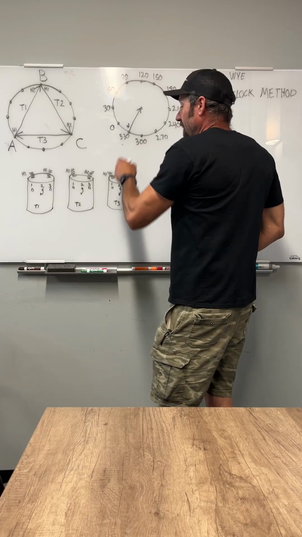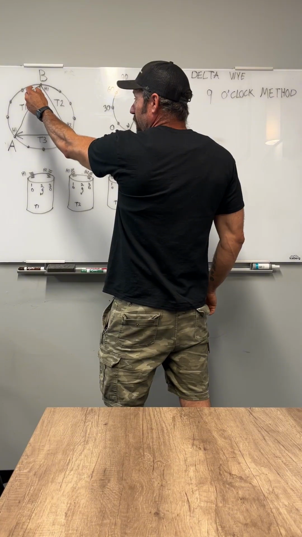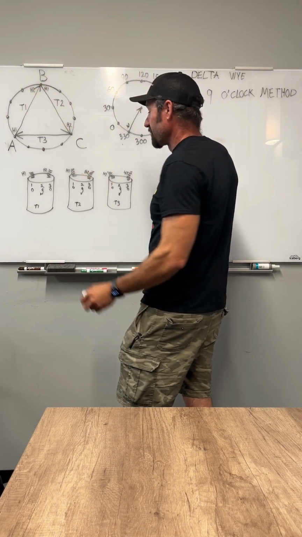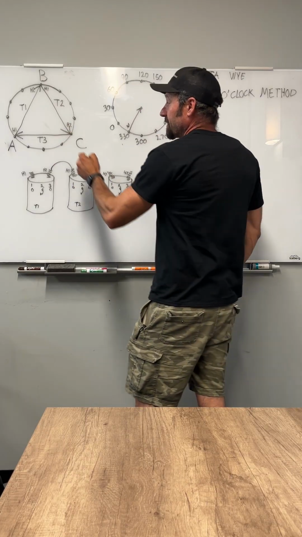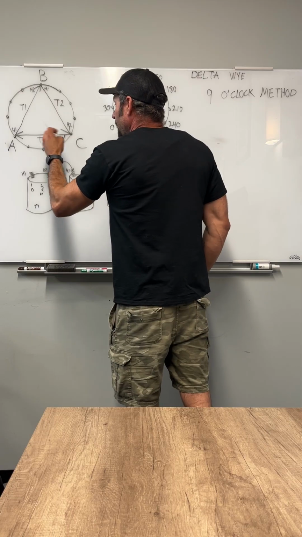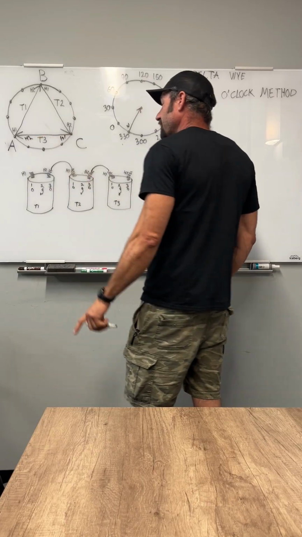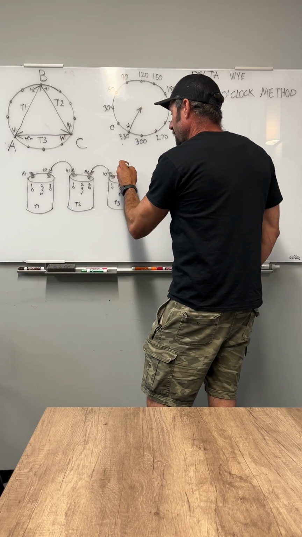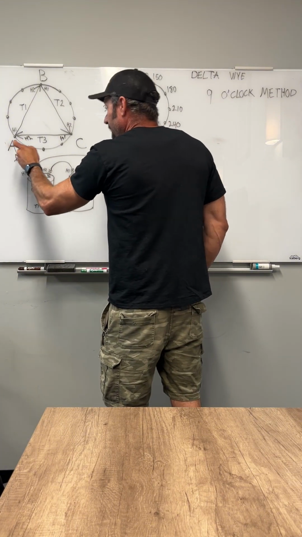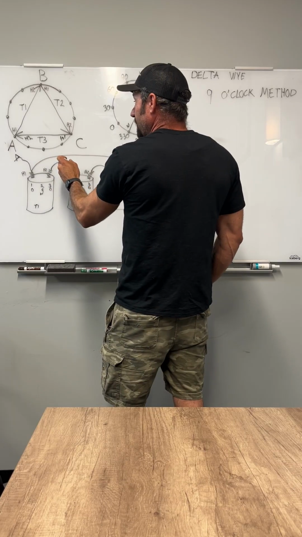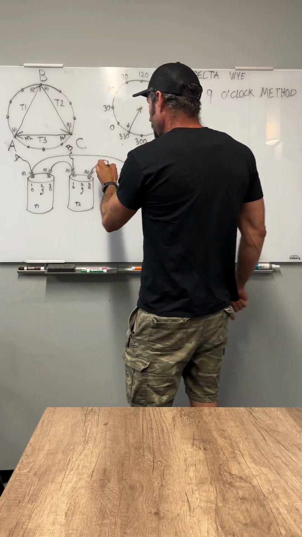Because if I look at my primary and I go ahead and I hook this up, H2 of transformer 1 ties to the H1 of transformer 2. H2 of transformer 2 ties to the H1 of transformer 3. And finally, the H2 of transformer 3 ties to the H1 of transformer 1. And we know this to be A phase. And if we go back up here where these two tie, we know that to be B phase. And here we know this to be C phase.